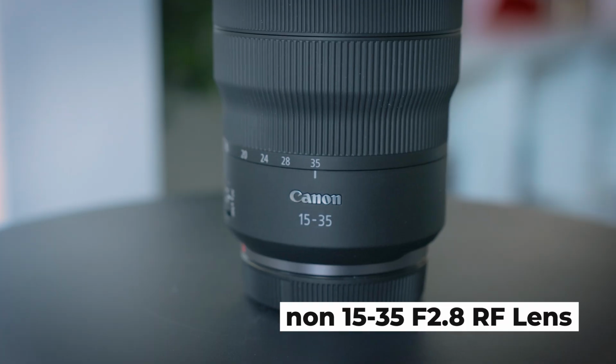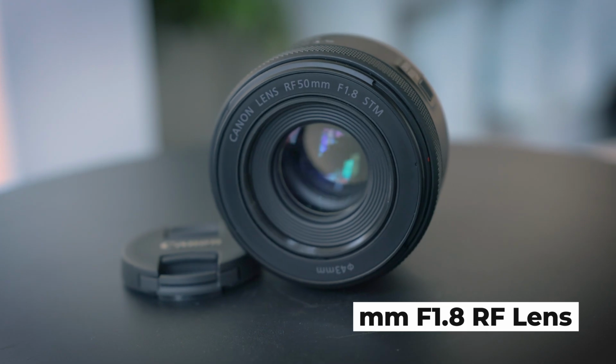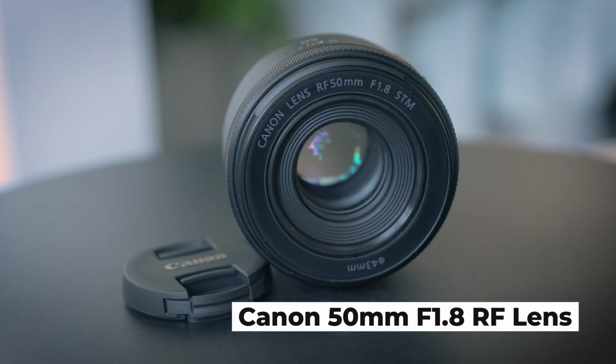So to start off our brand new collection of RF mount lenses, we went with the 15 to 35 F2.8 lens. This thing, pretty expensive. We also went with the less expensive RF 50mm 1.8 STM lens. We chose both these lenses together because the range of 15 to 35 millimeters and the standard 50 prime is a pretty good starter kit that covers a vast majority of ranges that a creator or video professional would use.